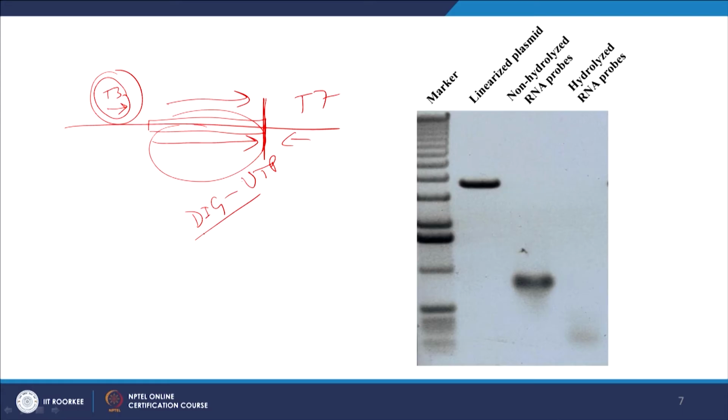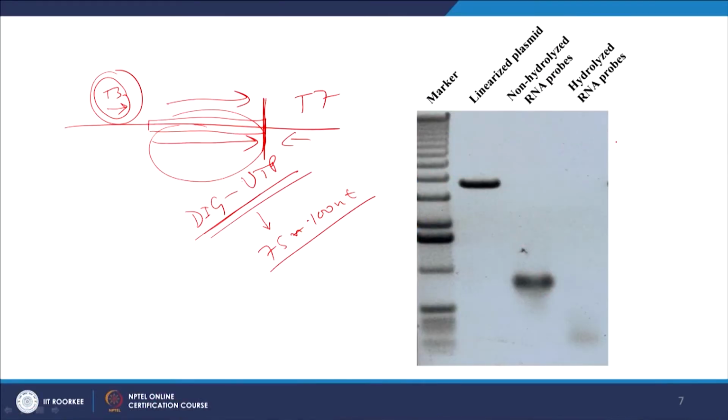And then if the size of probe is higher, then you prefer to hydrolyze it and make a probe size of roughly 75 to 100 nucleotide long. This is important because if size of probe is very high, it will not properly penetrate the tissues at the time of hybridization.